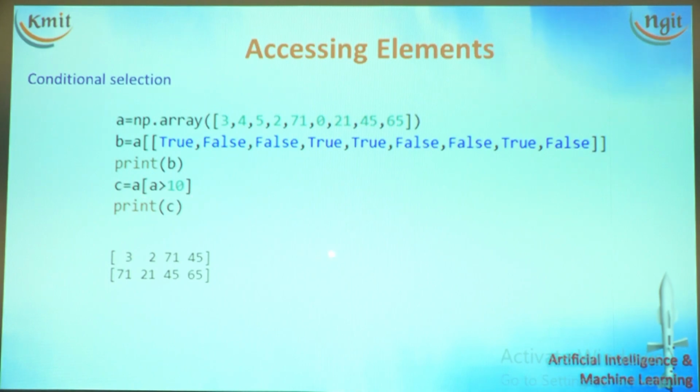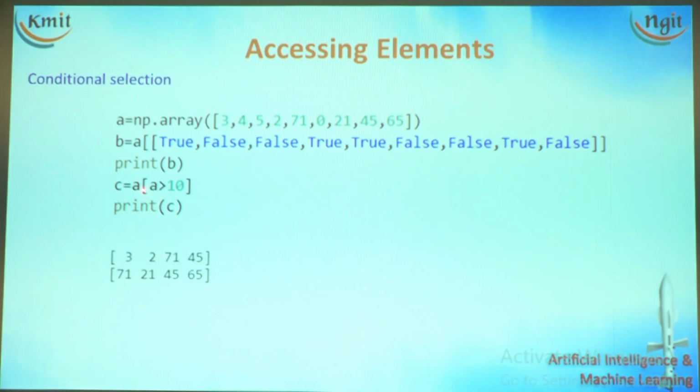There's one more way where you can work with the condition. Now in this, I am putting a condition that for a particular list of elements, all the elements which are greater than 10 inside that list should be given back to C. Okay. Now what happens if I don't give this, guys? If I don't put a square braces and an A over there, what happens? What will be C without that A and square bracket? Just true or false, exactly. It will be a Boolean list. It will not be a numerical list, right?